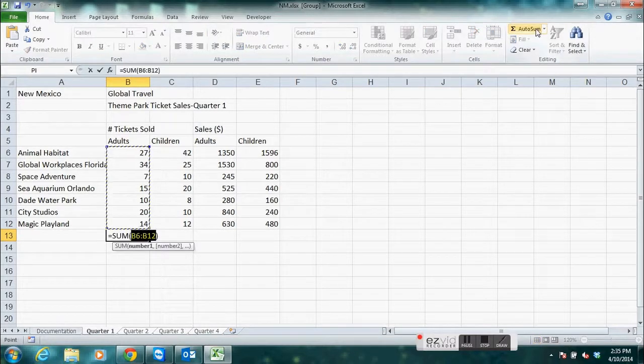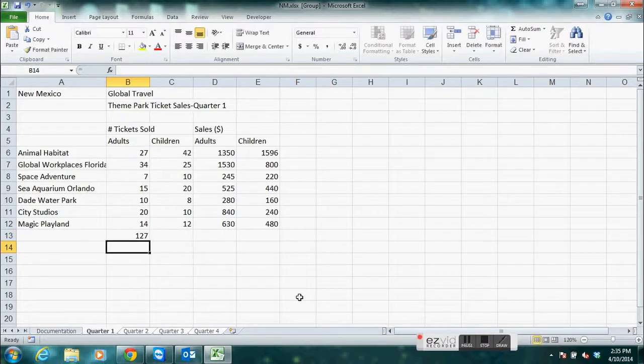So we just click on AutoSum and verify that that is indeed the formula that we want. So hit enter, and now we can copy this formula across columns C through E. Let's use our fill handle all the way across, and our data has been copied to all the worksheets at the same time.